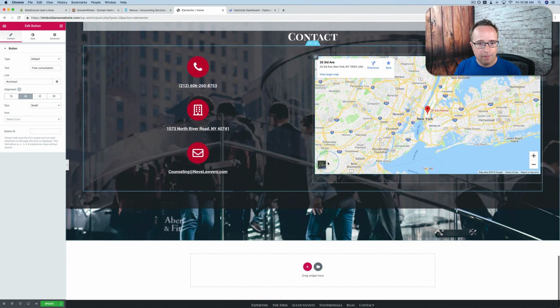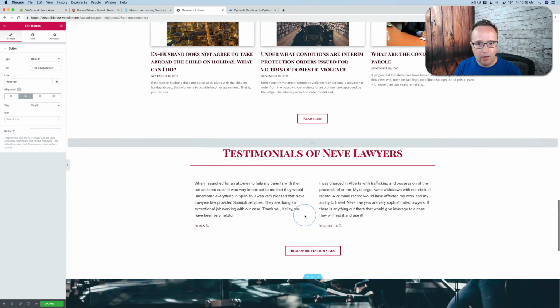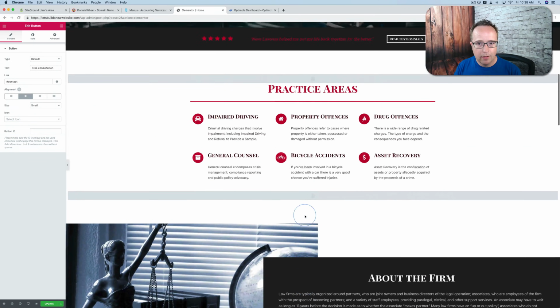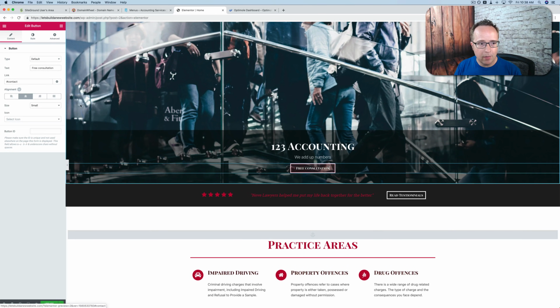We click on that button and it takes us down to here. Not what we wanted. We wanted to edit the button. But the button editor did appear on the left-hand side. When we edit it, we see it has #contact, which takes us down to the contact area. You can have this go to a different page on your site or a different website if you wanted to. You just add the link to that place in here.